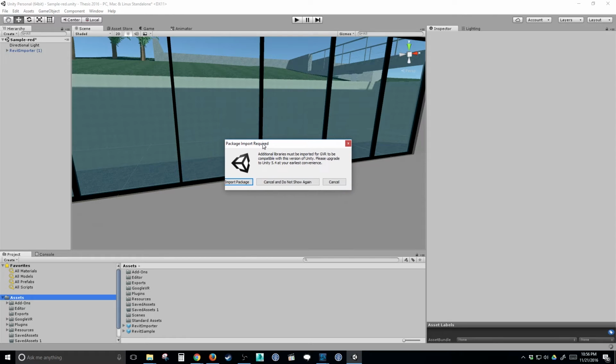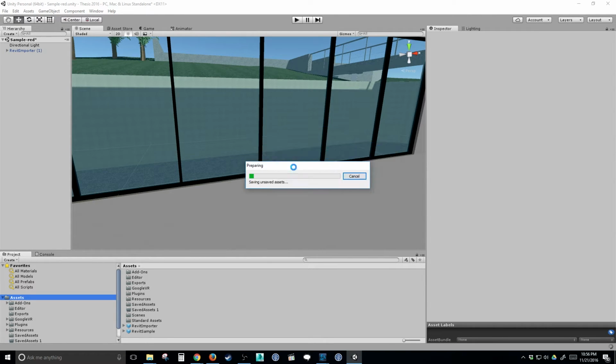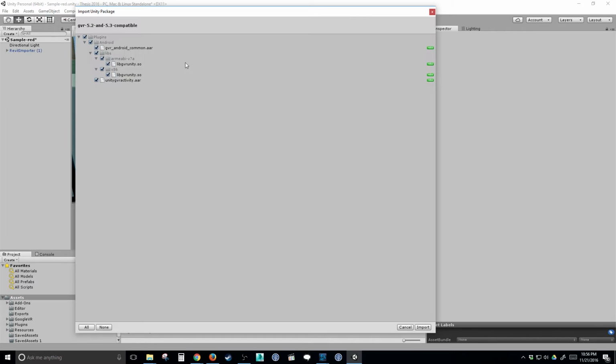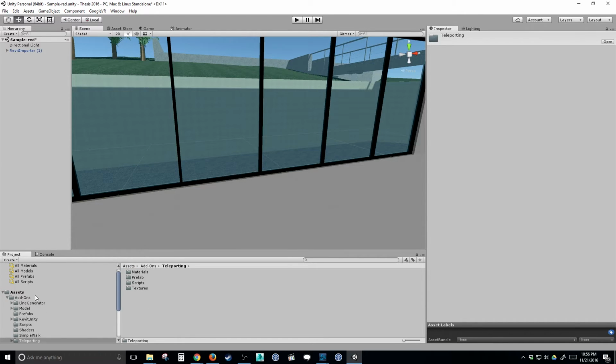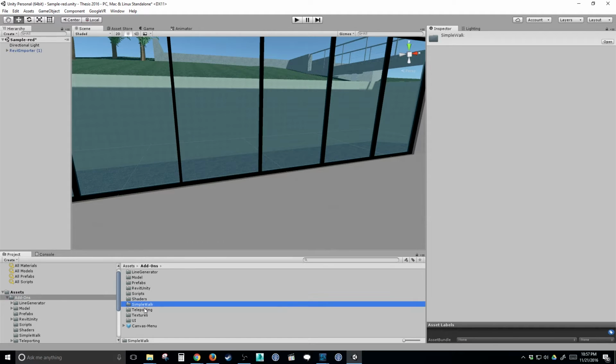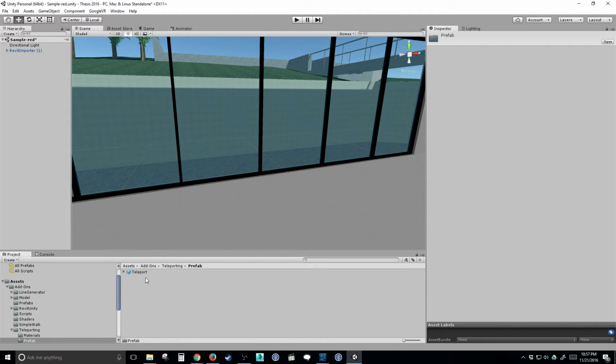So when it's done, try not to do anything right away. Give it a second. This second thing will pop up. Just go ahead and hit import. And the same thing's going to happen, so just hit import again. Okay, great. So we created this little guy here. Hopefully he's still there. If not, you get to watch me reconstruct it. It shouldn't take that long, though. Yep, we get to reconstruct it, which is something you should probably do anyway. It doesn't take much to do it.